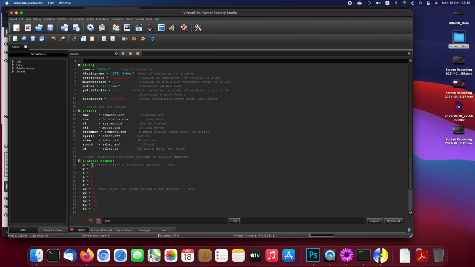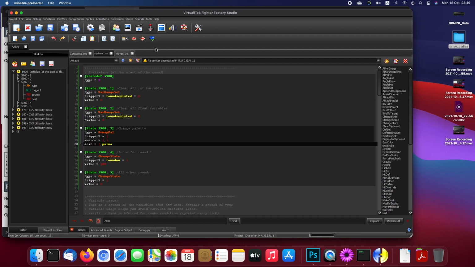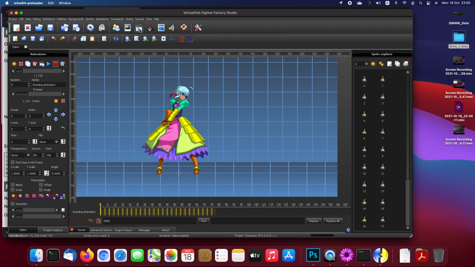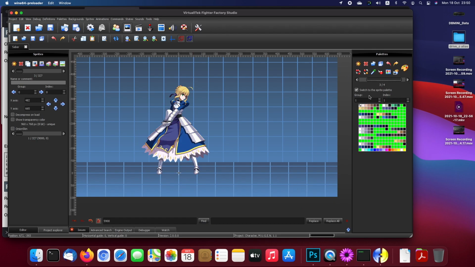It will give 1 to 12, based on which button you pressed. So our destination is 1 and 1, or 1 and 2.